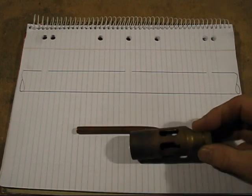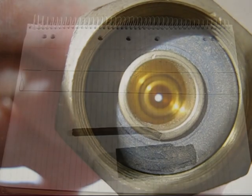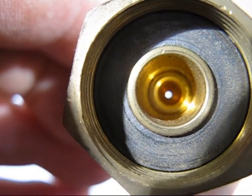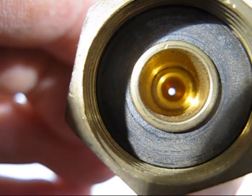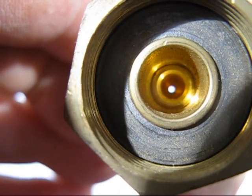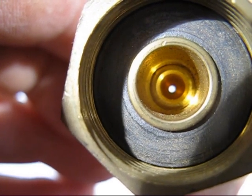So what we've got here is a propane burner, and it does need an orifice. We'll do a close-up and you'll see the orifice. You can see right at the very end is a tiny hole of this naturally aspirated burner. It's not a forced air burner and it needs that jet or orifice. If you change that around, most likely it will not work. In fact, if you try to copy the dimensions on these types of burners and change them, most likely it will not work.